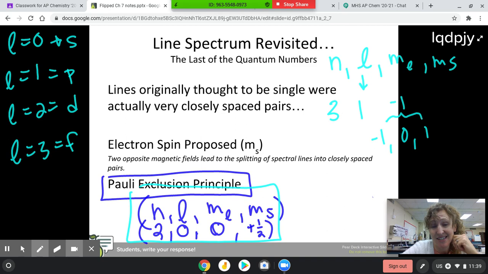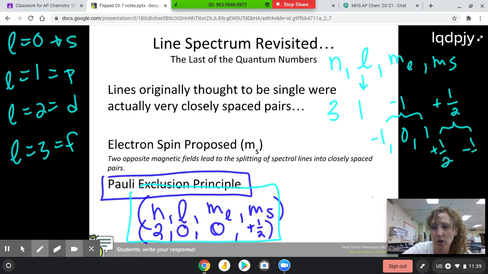And it's kind of the same story for M sub S as well. You can say +1/2 here for M sub S, or you can say -1/2 here for M sub S. And there's really no rhyme or reason why you would pick one over the other. So either one would be a correct answer. So this is one possible answer to the question that I asked. Any questions off of that?